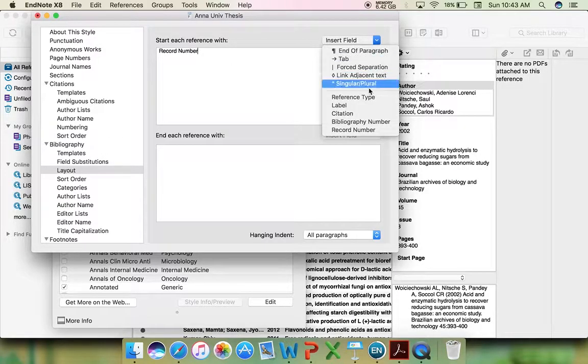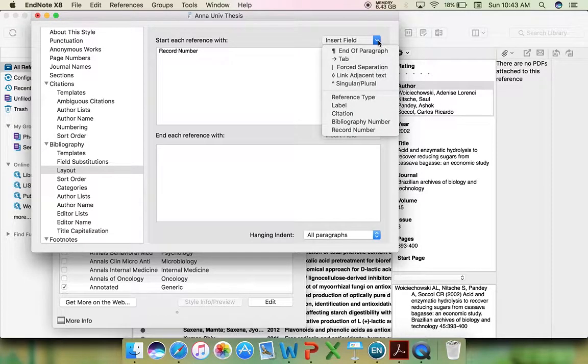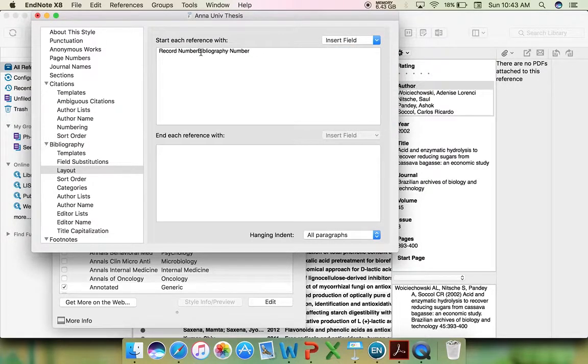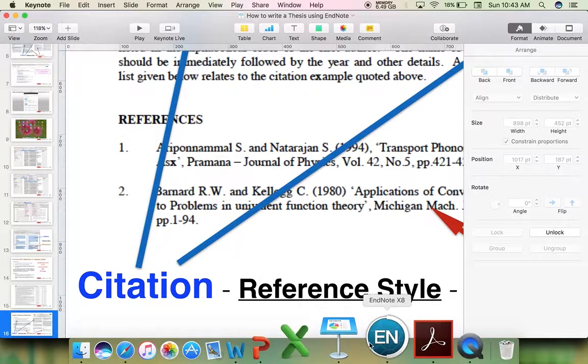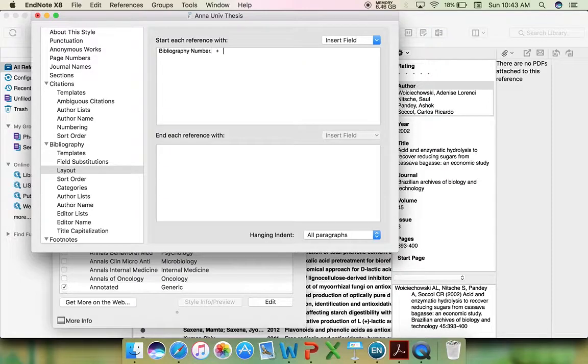You can go for insert field and go for the record number. Bibliography number, whatever it is, and later after numbering it is a dot and a tab. Got it?